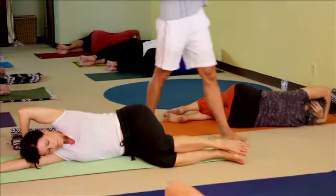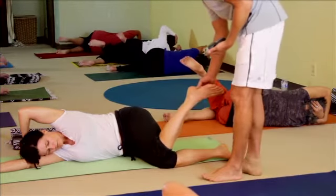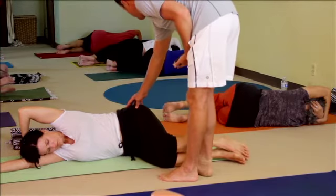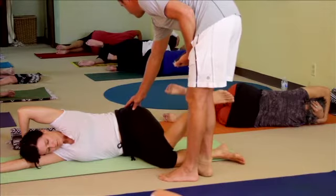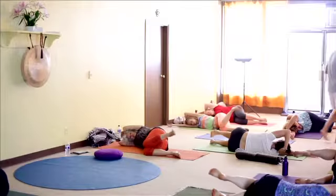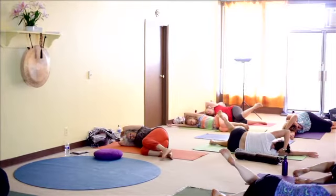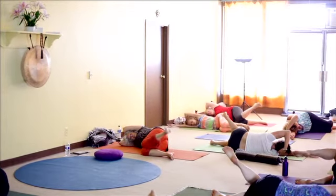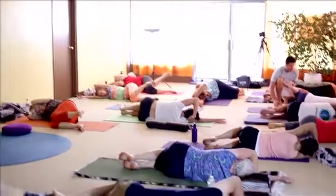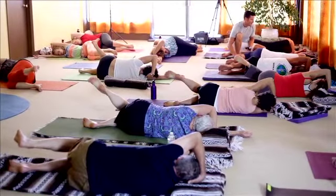Keeping your knees together, just lift the top ankle to the ceiling. Beautiful. Notice what happens in the hip area. Slowly come down. And then do that again. Notice what happens from the knee to the hip. So the bottom foot is on the floor, and just the top foot is lifting. The bottom foot stays on the floor. Knees stay together. There you go. It's like patting your head and rubbing your belly at the same time.